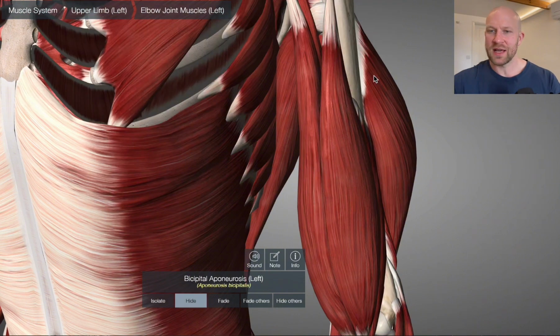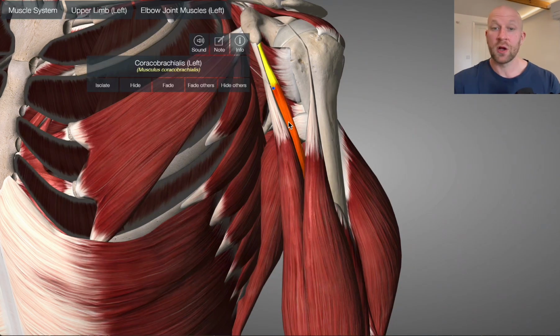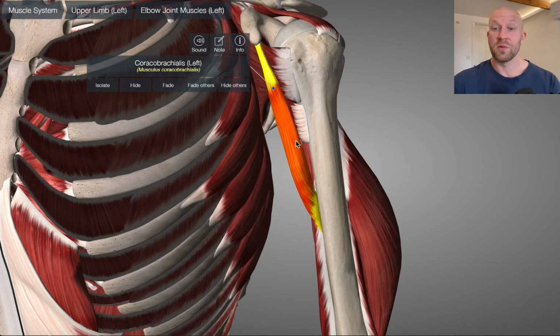So let's strip some of those layers off and we can see there's another muscle in there that comes from the coracoid process and it inserts onto the arm, the humerus or the brachii. And I say it like that because it's called coracobrachialis, which is potentially a wordy name, but you break the word down, it's coracoid process onto the brachii or the arm. So what do we think that muscle does?